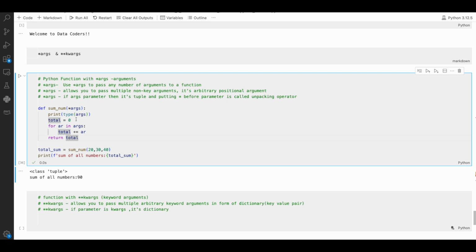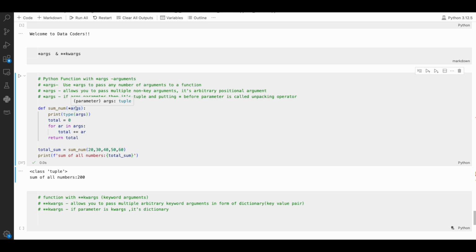Now as I said earlier, when we defined a function with 2 parameters and were passing 3 arguments, it was throwing an error. Now let me take another example and add more numbers. I will add 50 and 60. Now see what I have done, I have given 5 values, and there is no error. It's calculating. So that's the main feature of args.